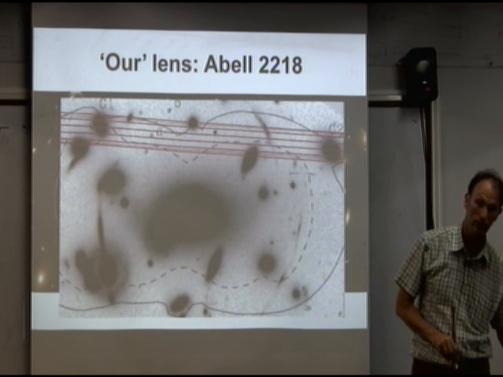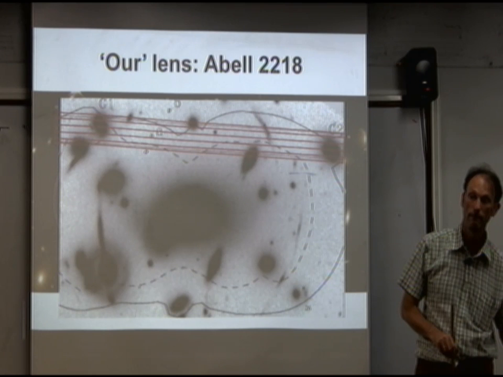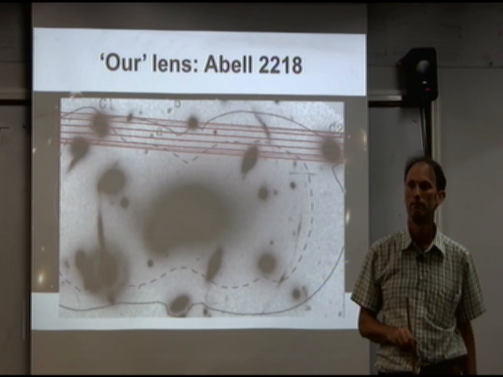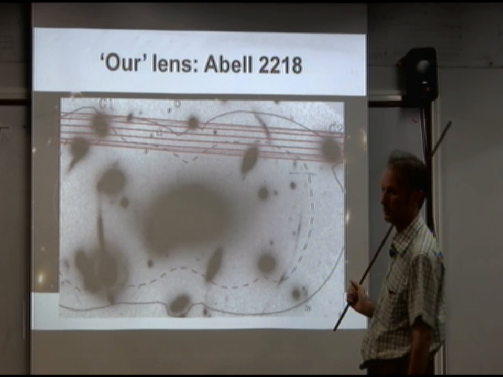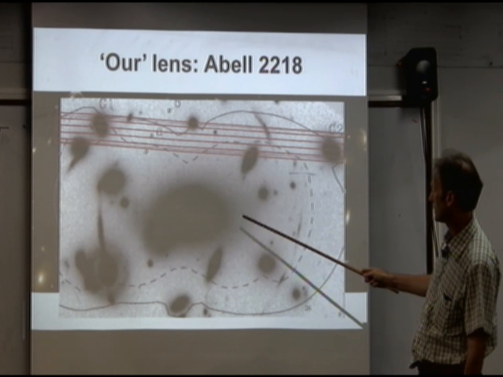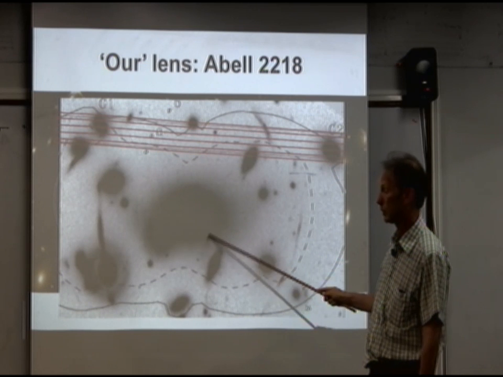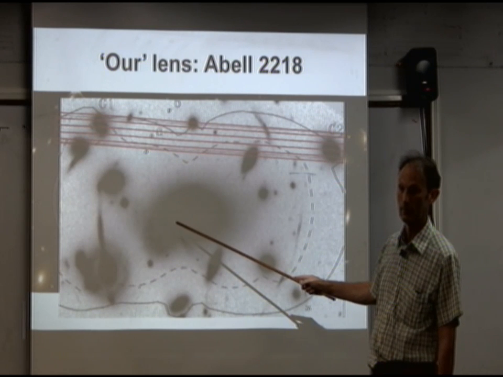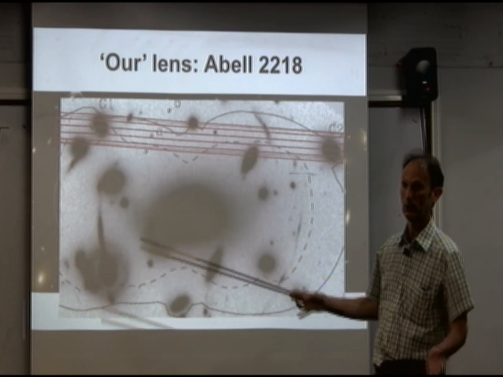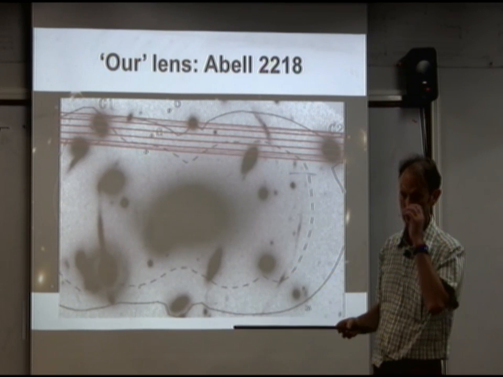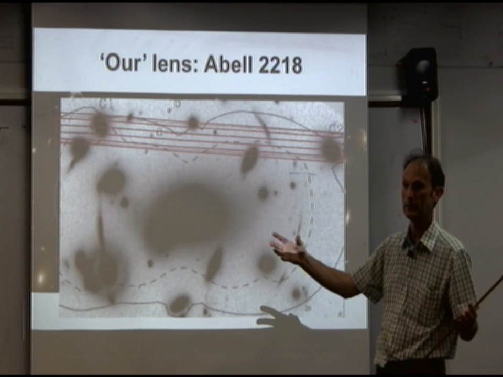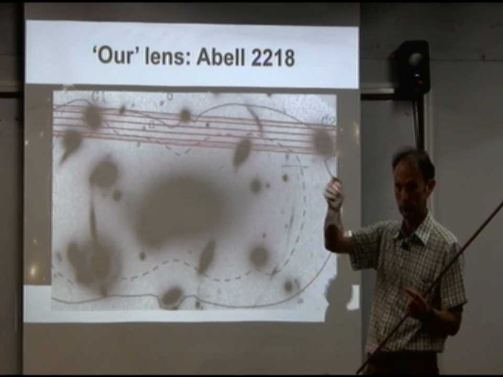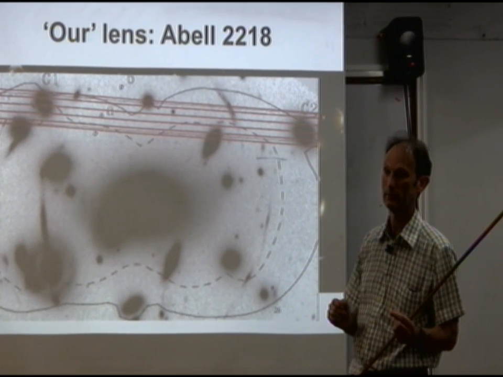And how could you determine the critical lines, because you don't have a model? So the model in this case consists of putting a mass on every galaxy that you see in the cluster, and also putting an overall halo for the cluster as a whole, with a few parameters like a mass, a core radius, and an elasticity, and fitting that to all the lensing features that you already have in this cluster.